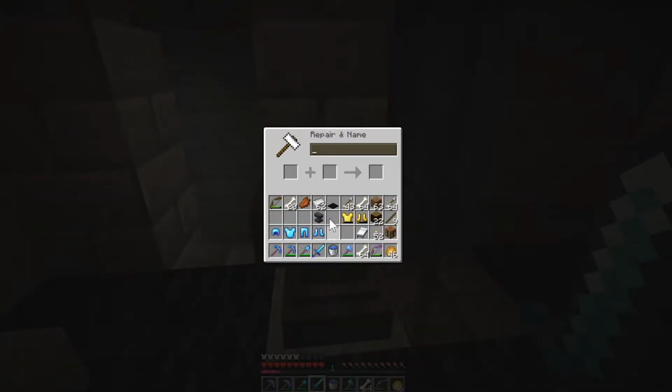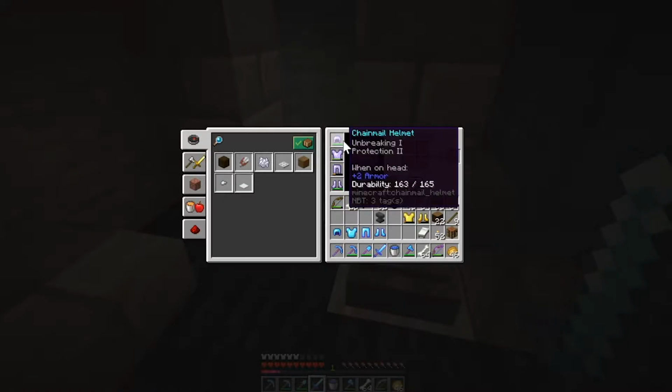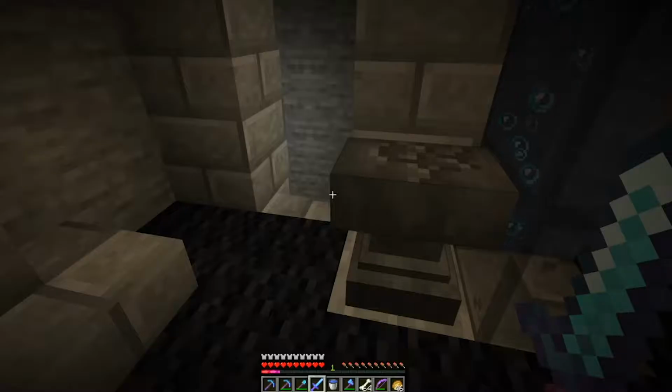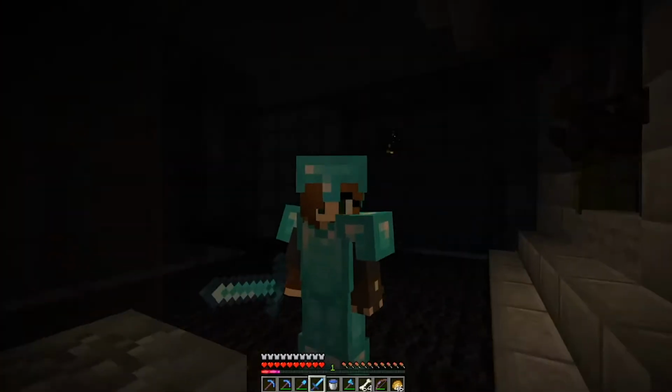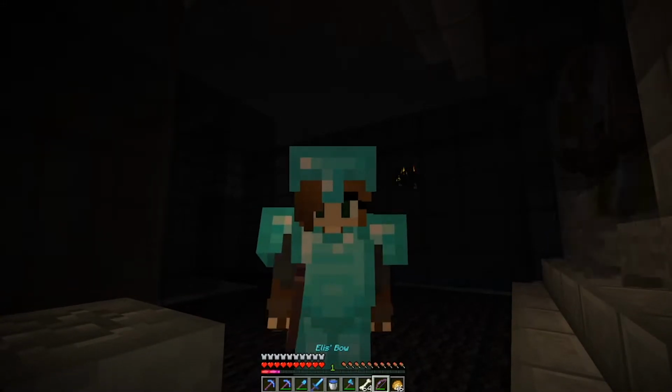And now we have a fully enchanted set of diamond armor. So let's put it on. Well, we can get rid of this trashy armor. And let's take a look. Don't we look fancy now?